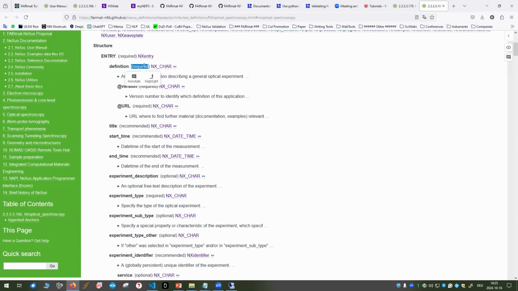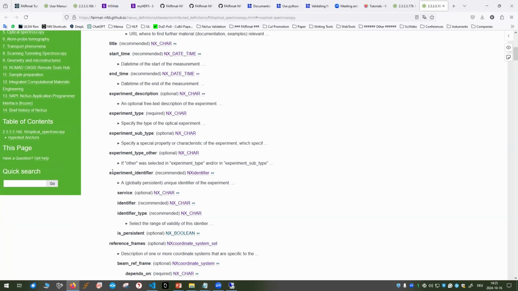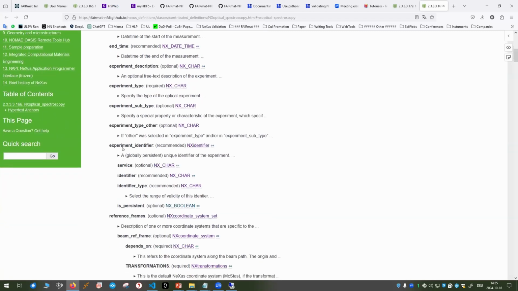It states that it is required, and you can see some other information about the data type and so on. The structure is that in this entry, you have the definition, and on the same level, you also have title, start time, end time, experiment description, experiment type, experiment subtype, type other, and experiment identifier.